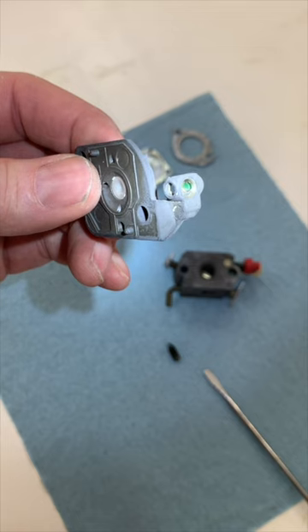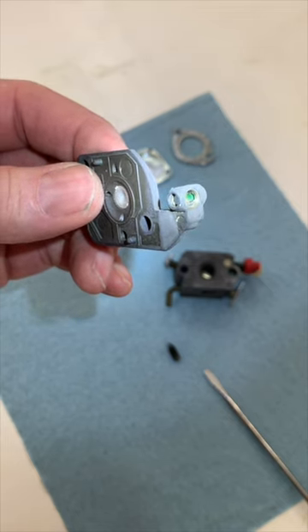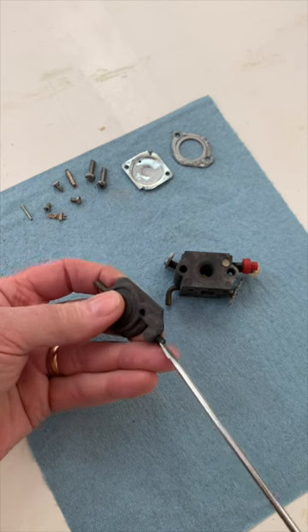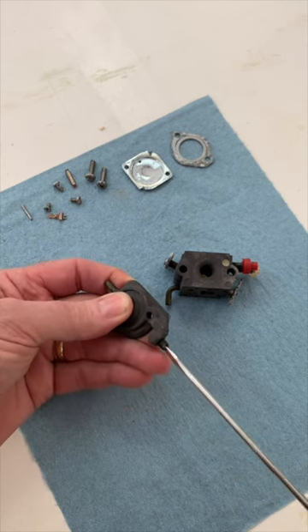In this case, the tensioner is a small green thing that looks a lot like a tiny piece of string trimmer line. It sits down in this hole in the pump cover and presses against the adjustment screw threads when the screw is inserted. Don't lose it or you'll be in for a headache.